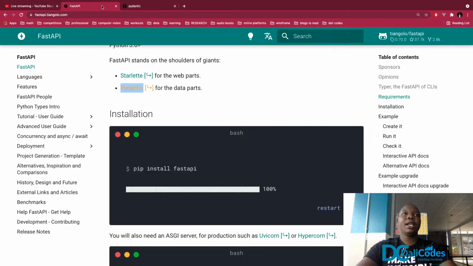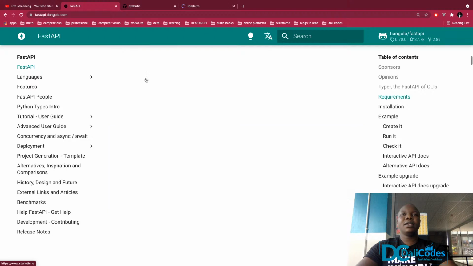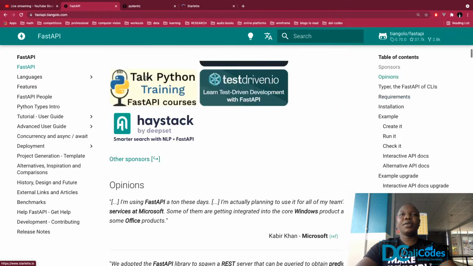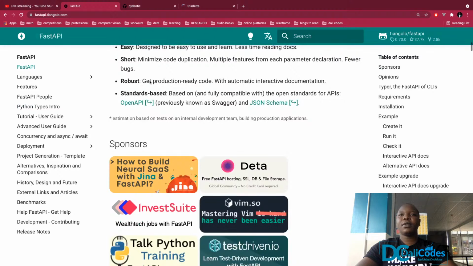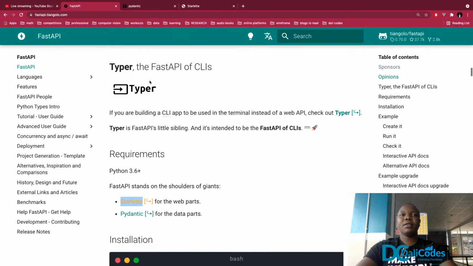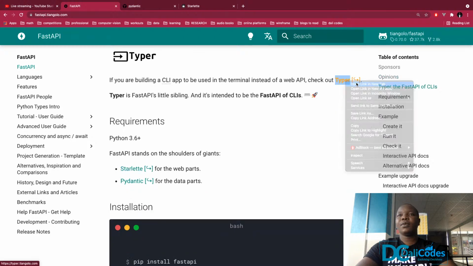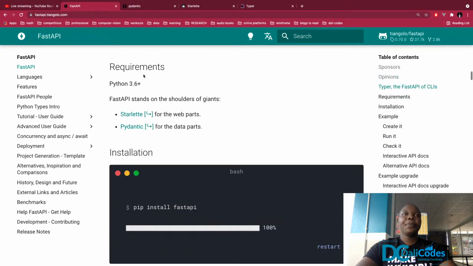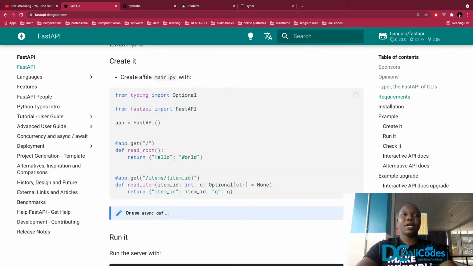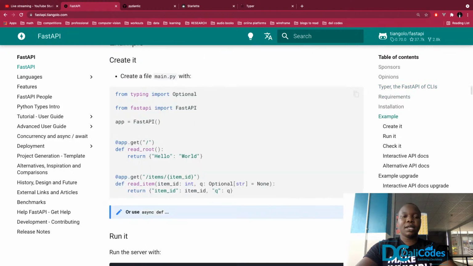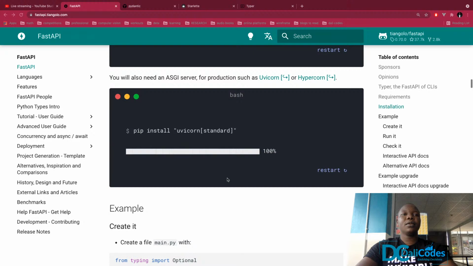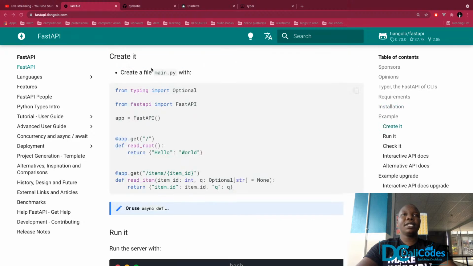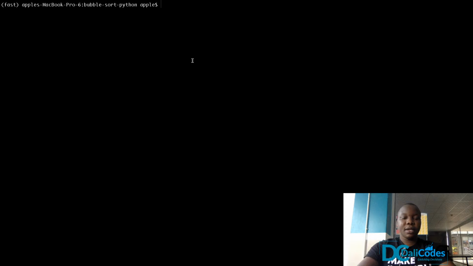We have to learn, I think this week let's learn this, next week we learn this, then the other week we just create connections for all these resources, then we will have a full tool set that we can use and compare. But for now, let's work on this and see how it's going to work. So I have that example code, create main.py. So let's create main.py, command plus.